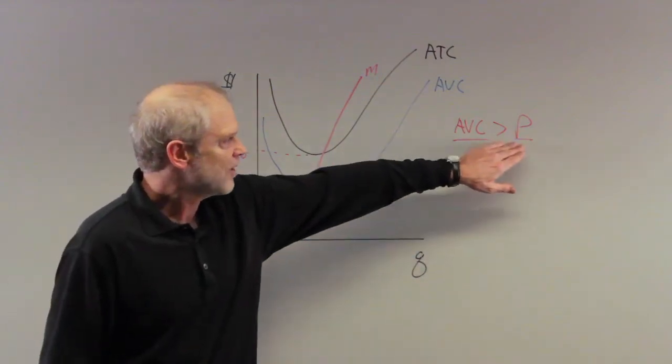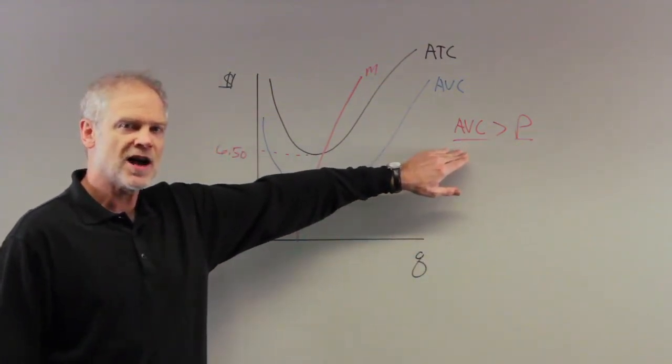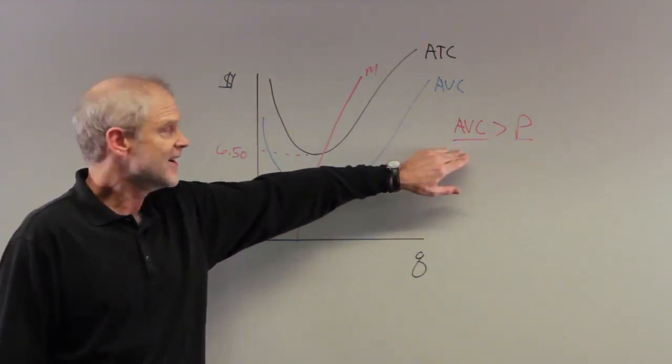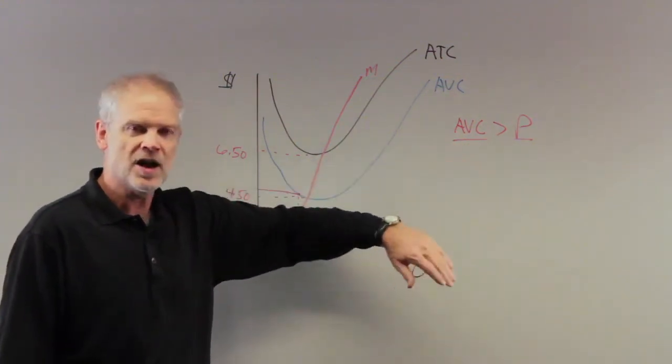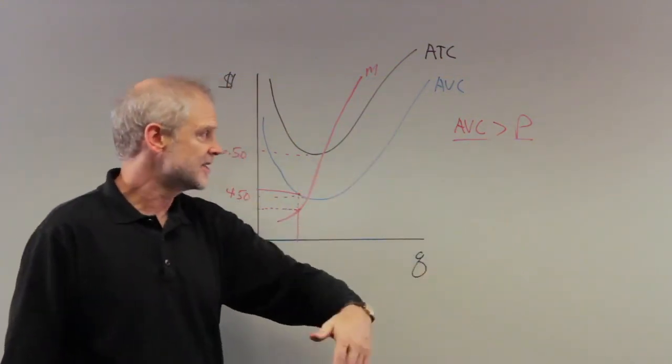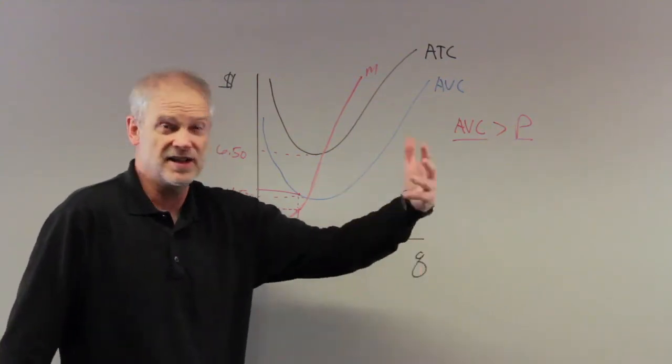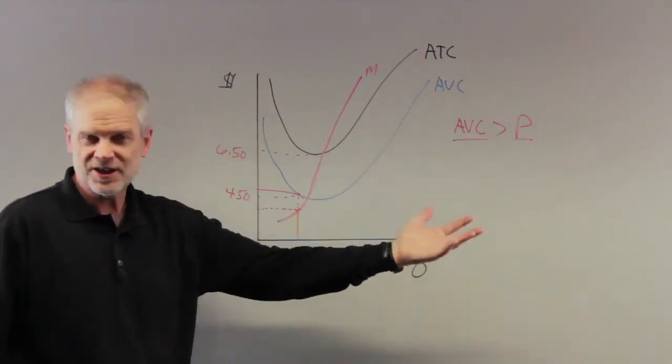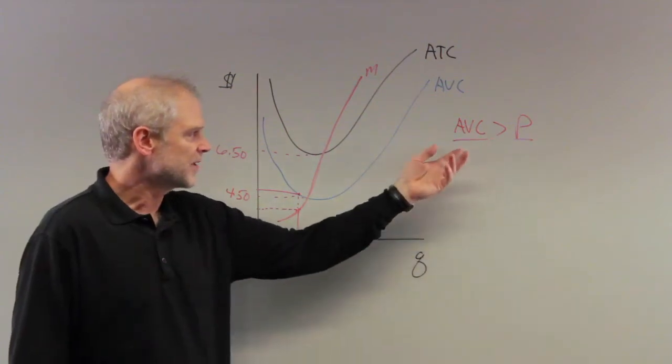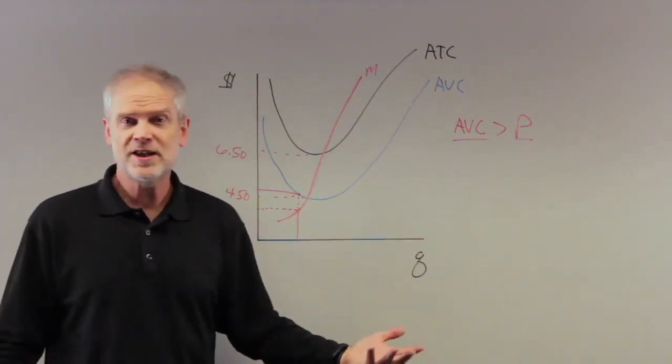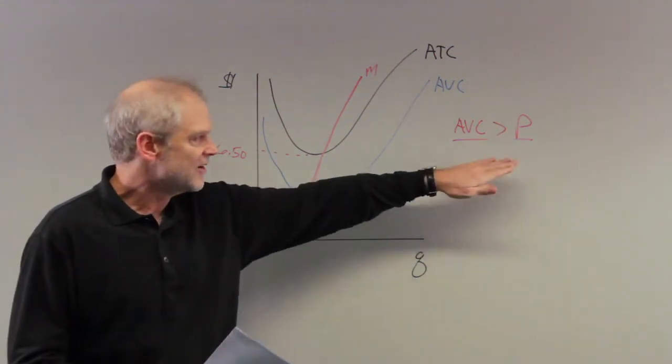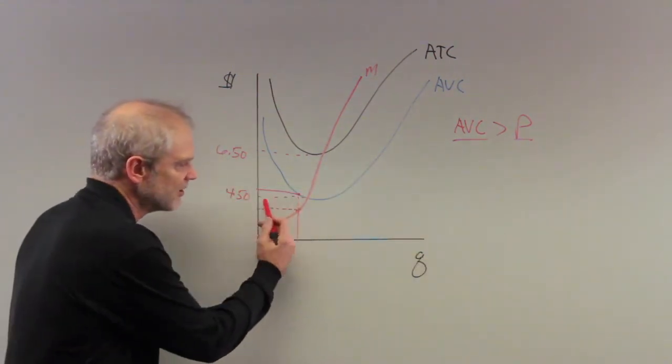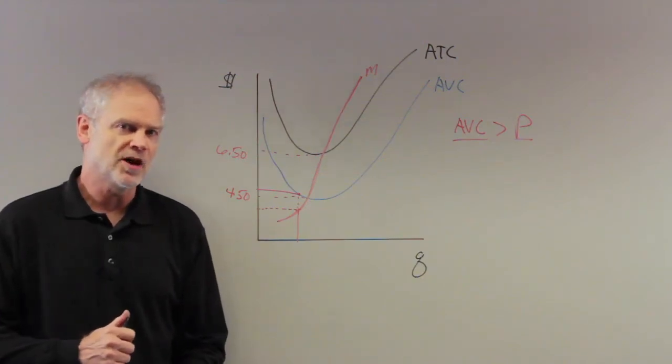This firm is going to be really out of business. So the answer looks like C, negative profits in the short run and shutdown. And that's the answer. Again, when price is less than average variable cost, this firm has no future. They're not worth the risk of giving an additional loan because they can't even cover the cost of their basic supplies. They can't pay their suppliers for, let's say, lumber or materials that they need in the building trades or something. They can't pay their labor at the end of the week. There's no way this firm is going to survive.